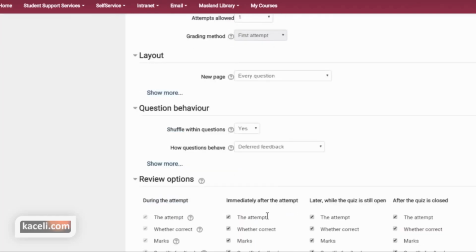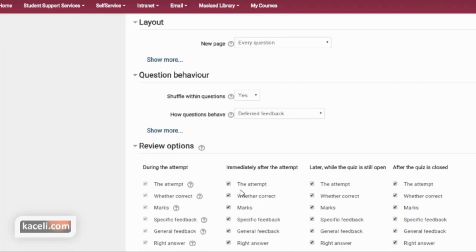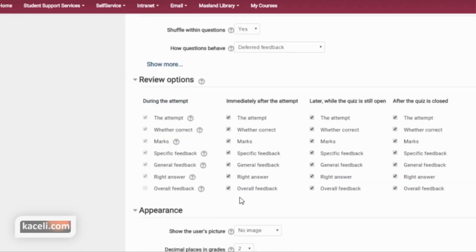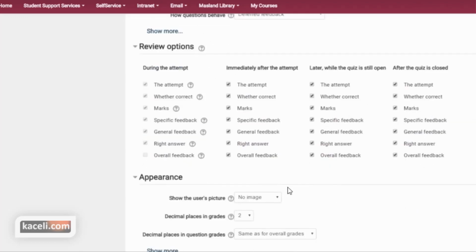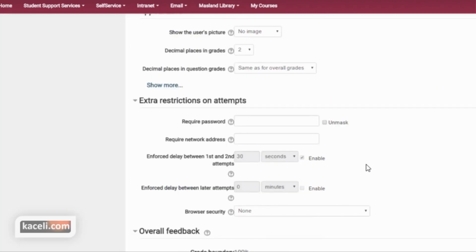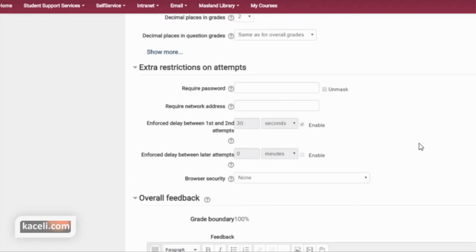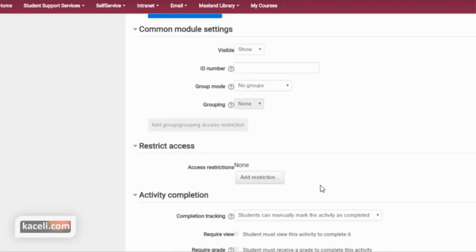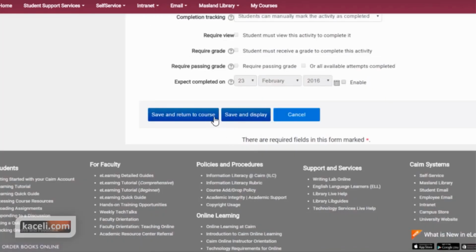This is where you can specify whether the students can see the proper answers or not, whether right after the attempt or later after the quiz is closed. So this is pretty much if you want to guard the answers to your quizzes. All of these so far are just general for any quiz in Moodle. So now at this point, we click here on the very bottom and we choose Save and Return to the Course, or we could click on Save and Display. For now, I'll just choose Save and Return to the Course so that we see the item has been created.